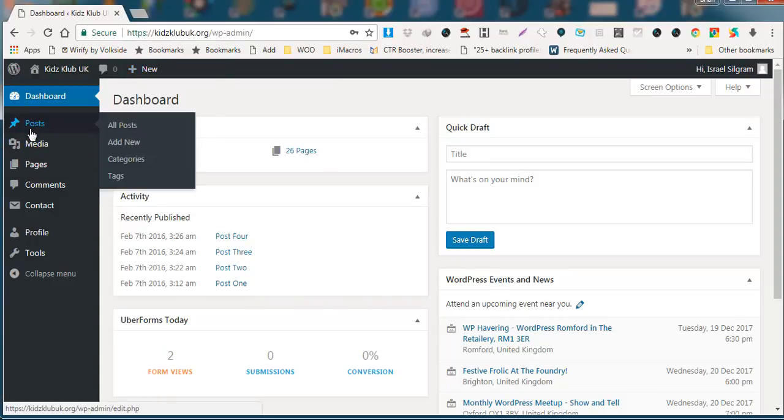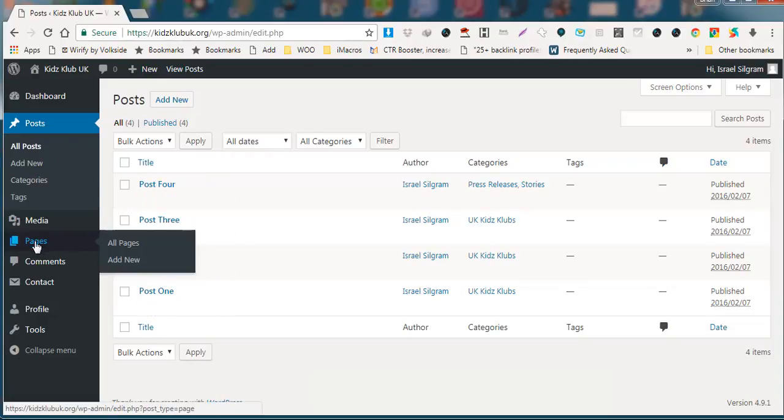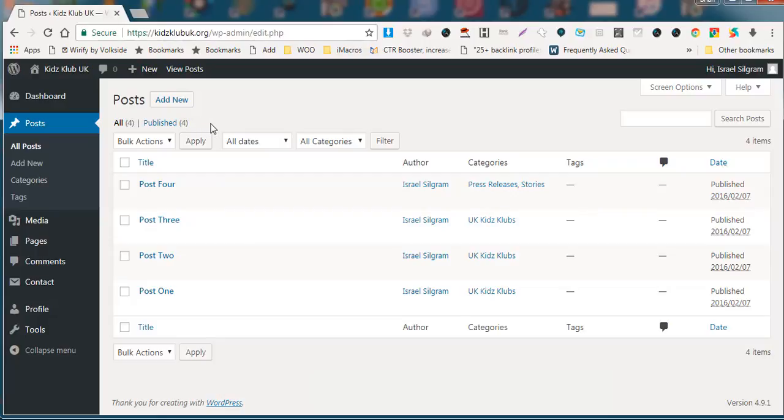We have posts, and your posts are your blog posts, and within that we have all the posts that are there at the moment, and these are the ones with the Latin type of writing. So we have post 4, 3, 2, 1. When you go either into posts or pages, everything works pretty much the same. If we want to edit it, we can go here. If we want to bin it, it will delete it. It won't delete it permanently. What it will do is throw up another area up here, and then you can delete it.